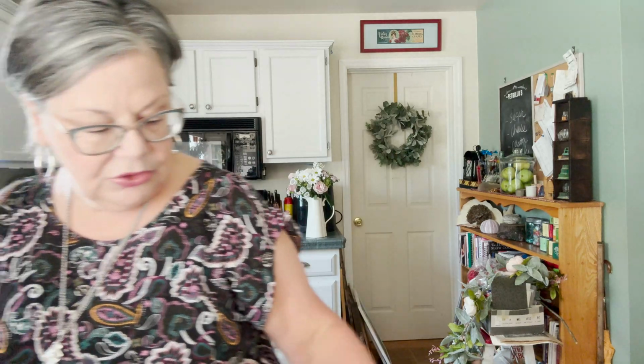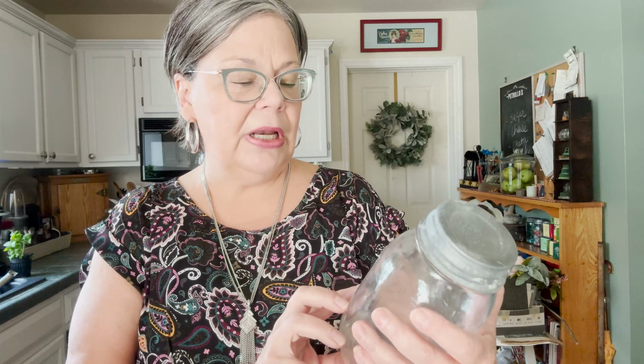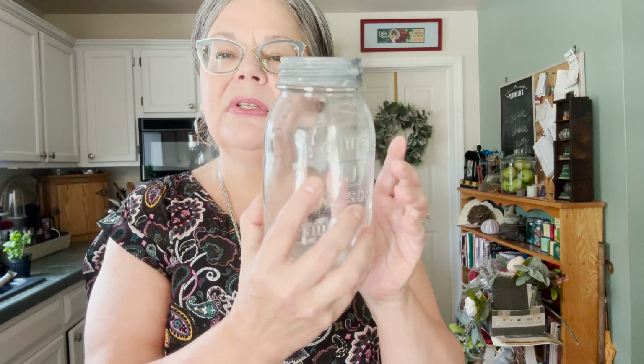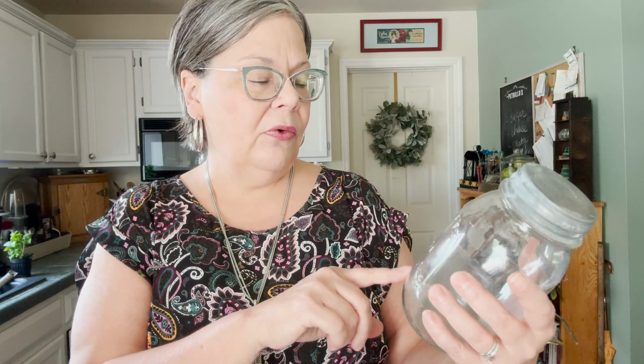Okay, so now to the fruit jars. There were a lot of them. I only picked up a few because I have so many canning jars that I'm waiting to sell, but this is a new one for me. This is Jeanette Mason Home Packer. I'm not sure if this is related to Jeanette, Pennsylvania, but I feel like it probably is because there was a Jeanette glass. My husband's from Jeanette, or near Jeanette. His parents are from Jeanette, and then he grew up in the next town over.